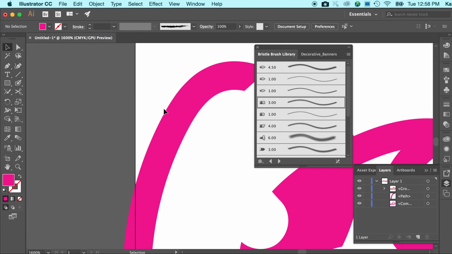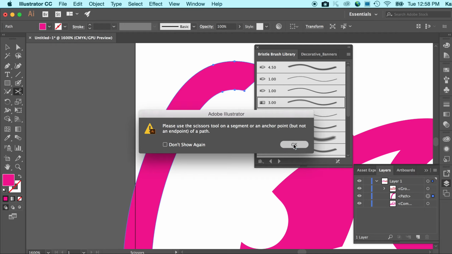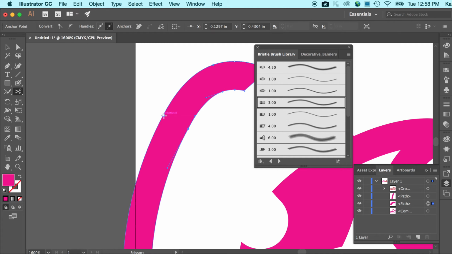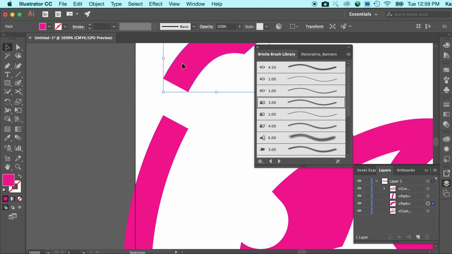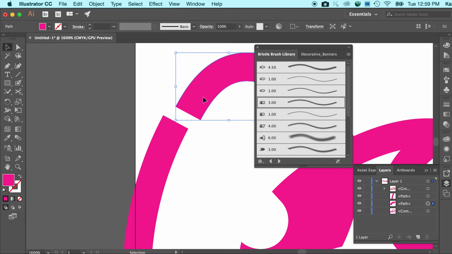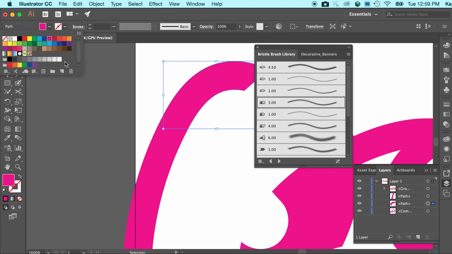Now, the problem here with the scissors tool in particular, I already clicked on it, I guess, so it's already undone. If I zoom in here, actually you can see it already just when I grab it and move it. Can you see that there's no end? There's no closer. That's just an open area there. That's the reason that I don't love the scissors tool. Sometimes you'll have to, let's say that I wanted two separate colors. I'll come back to this.